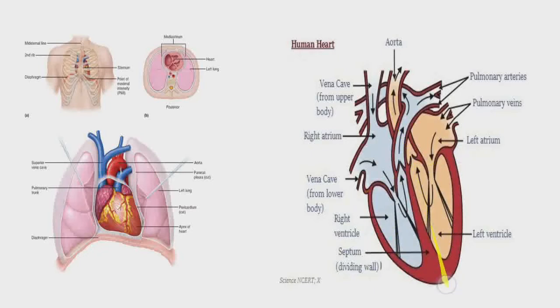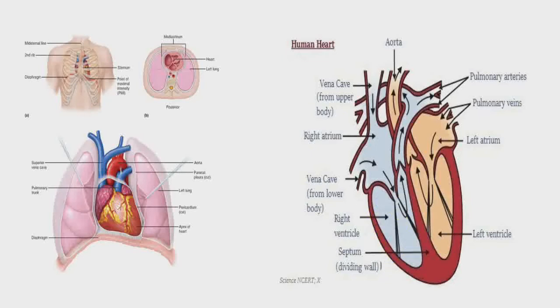Now these four chambers, I'll name them. The upper two chambers are called the atrium, the lower two chambers are called ventricles. Atrium are also called auricles. The first chamber you can see is the right atrium, second is the right ventricle, then the left atrium and left ventricle. Between these two chambers, there are valves present which prevent the backflow of the blood to the previous chamber. Also, if the blood is moving from one chamber to a blood vessel, valves will be present there too to prevent backflow. This is done so that the blood does not keep coming back to the same chamber. That's why the valves are present in the heart.